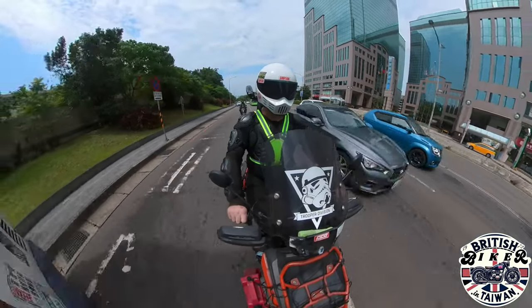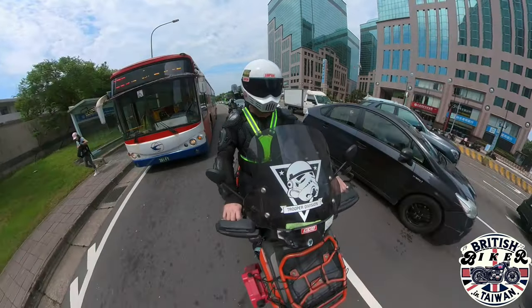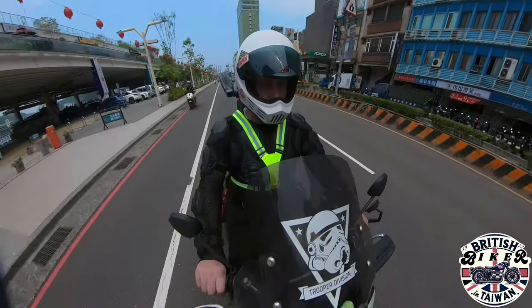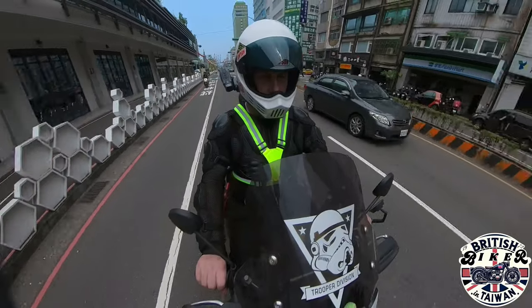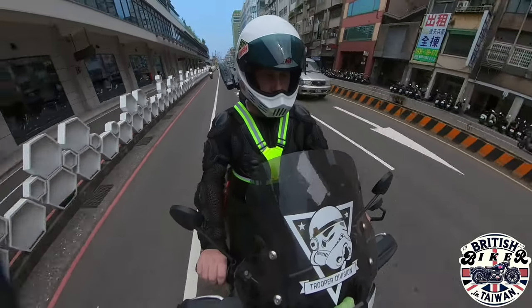These can be telltale signs that the bike's been dropped or involved in an accident. Check out the brakes — the front and the rear — and while you're doing that, have a look at the tires. The rear ones are a little easier to see than the front. Also check the chain: it shouldn't be too covered in oil, too tight, or too loose.